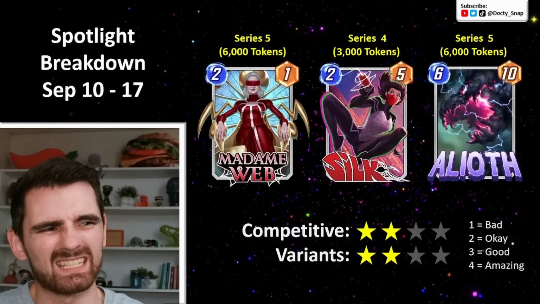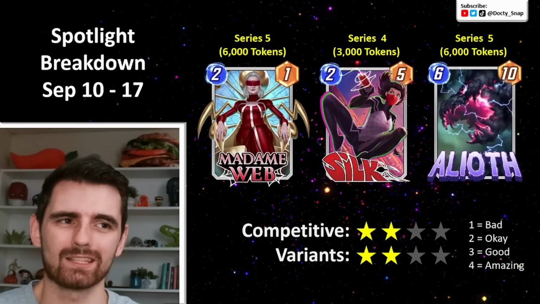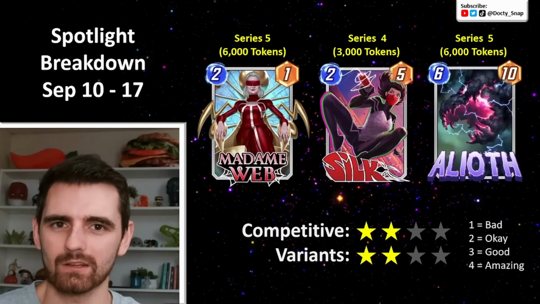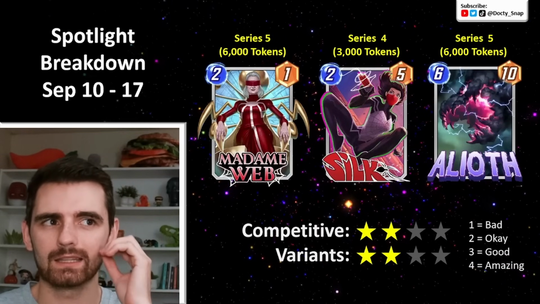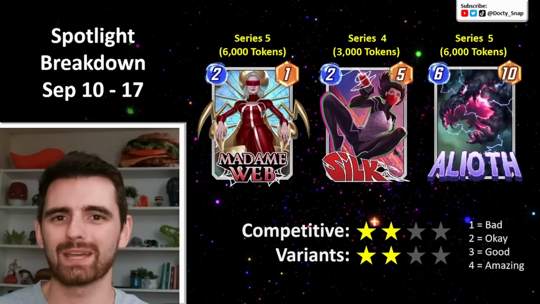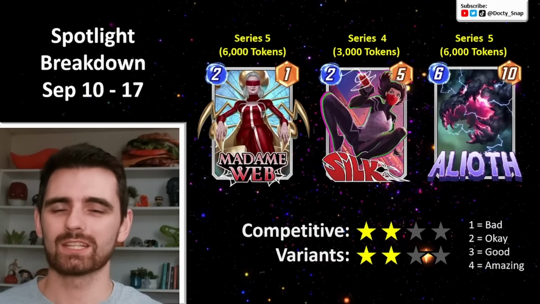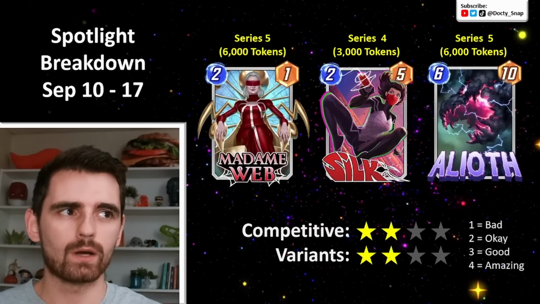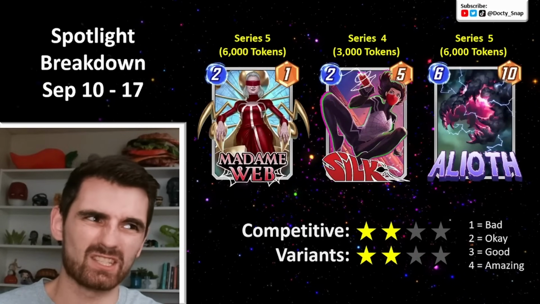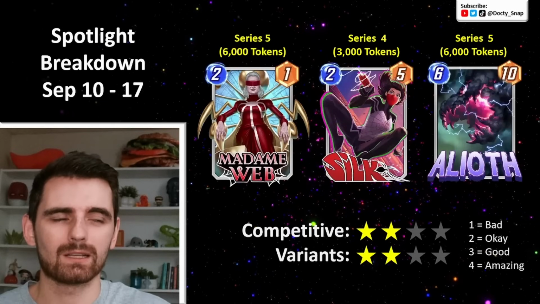The variants, I think it's also just okay. And again, I really think it's Alioth carrying this one. This Madam Web variant looks very, very similar to her base art. I mean, for a base art and Spotlight, they are almost identical. It's like the closest, most similar looking base art and Spotlight variants I've seen ever, maybe, okay? So they just look too similar. The Silk one is fine. I kind of like it, but Silk has a lot of really good variants. So I think they're already just out there, the amazing Silk variant. So I'm not too crazy about this one compared to others.